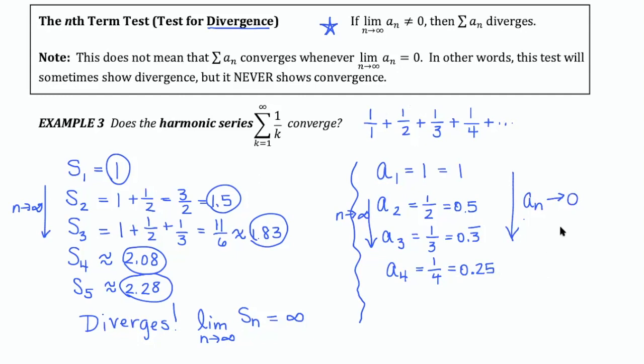But remember, this is the perfect illustration of why you don't want to assume that when your limit is 0, your series is going to converge. Even though the individual terms are getting smaller and smaller, the harmonic series actually diverges. So this is the cautionary tale. Make sure that you only look at the limit of the a sub n's being a number other than 0, and don't draw any conclusions when the limit is 0.